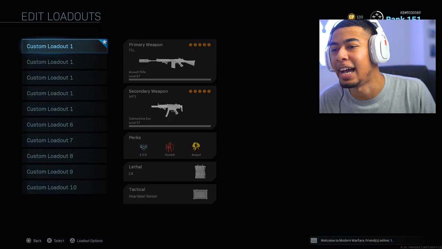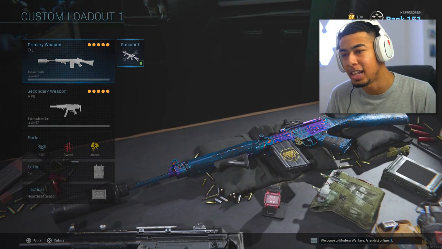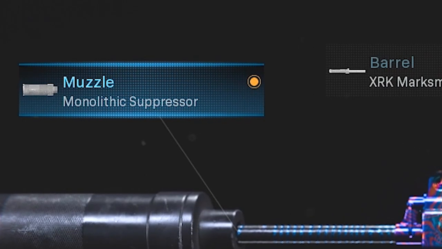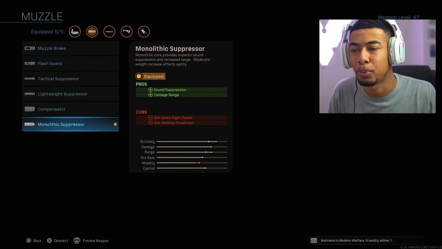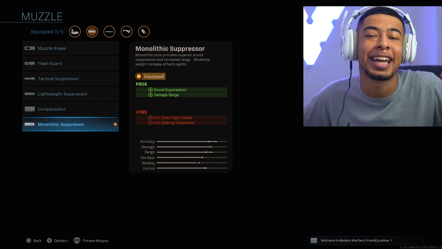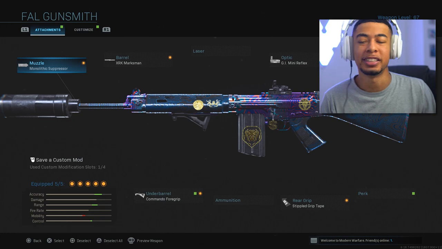I really couldn't. All right, anyway, here's the class that I've got for this FAL. I'll show you guys real quick. So we got the Monolithic Suppressor, which of course increases the damage, as you guys know, and I'm suppressed. I just like being suppressed with weapons like this, especially in solos, man. I get scared. I'm sorry. But yeah, the Monolithic Suppressor, I use that on most weapons.